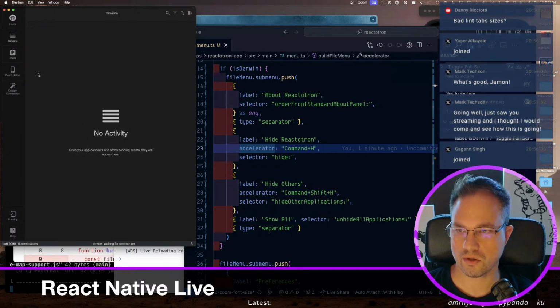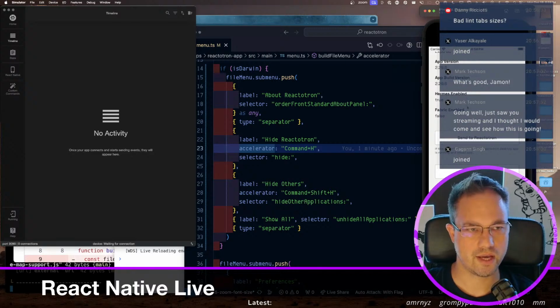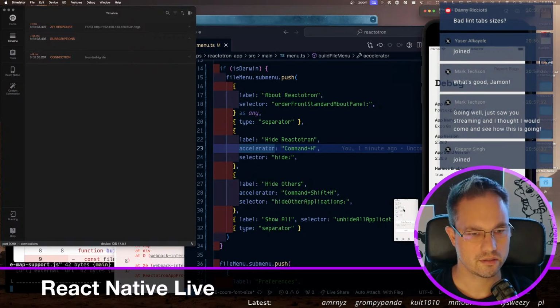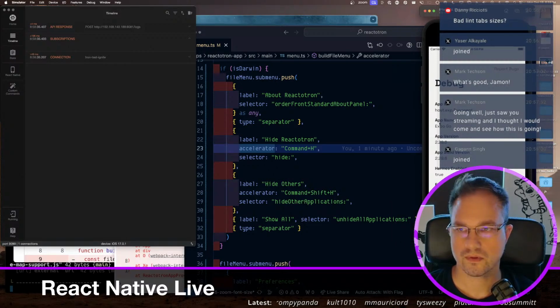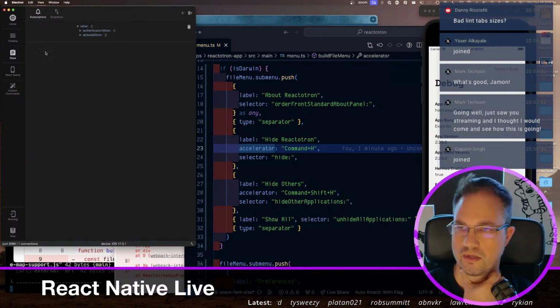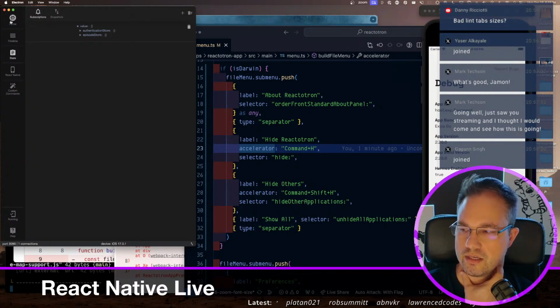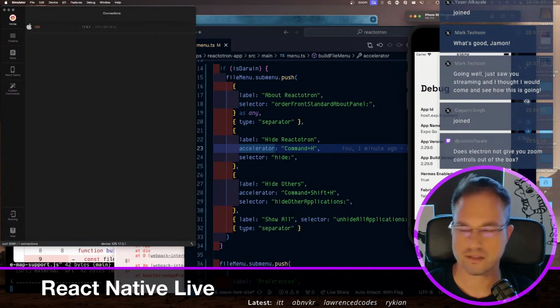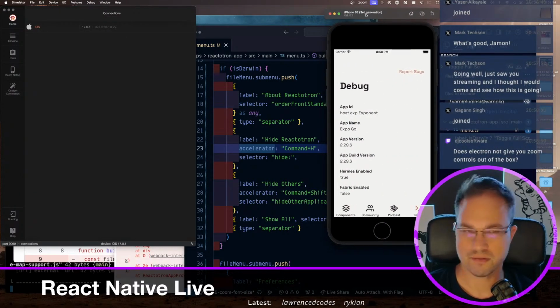Okay, so if I refresh here, no, not record. Do that every time. Okay, we're getting responses. We're getting state. Looks like it's working. Awesome. So Reactotron is a debugging app mainly for React Native. You can use it on React as well, but we mostly use it for React Native.